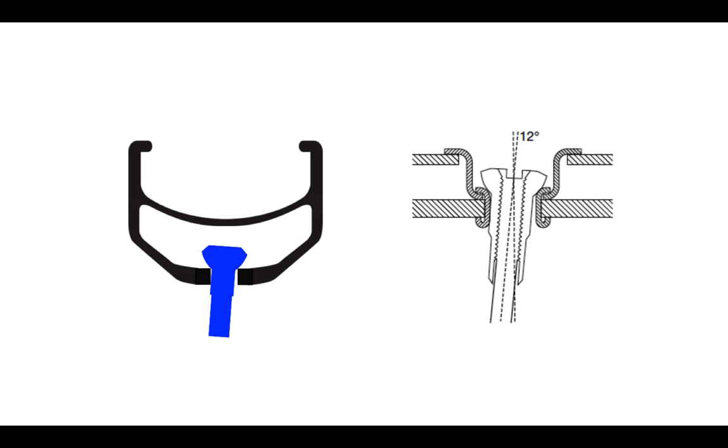Here is a diagram from the Sapim website that also shows how the nipple can articulate. On the right is a non-polyaxial nipple from another company, and we will just call that from Brand X. I have exaggerated the flatness of the underside of the Brand X nipple for illustration purposes, but it is also clear that it does not come anywhere near approximating the hemispherical shape of the polyaxial nipple on the left. And it sits very nicely in the rim in this picture.